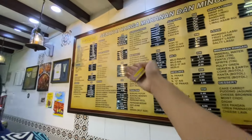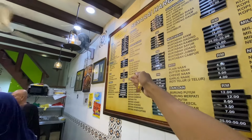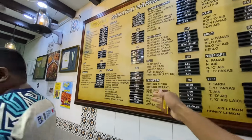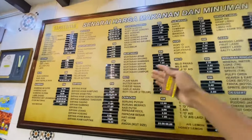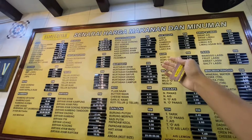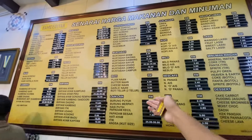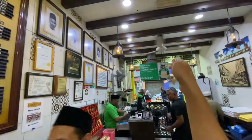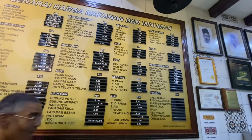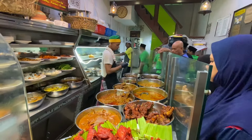But as I was saying, look at this. Ayam is chicken. Daging, I believe, is beef. I'm not sure. I think one of these is going to be goat or lamb. We have biryani and all these different types. We have seafood. Goreng is some sort of fried dish, many different types. We have roti, the murtabak, which I think we've seen over there, and a bunch of different drinks that you guys can get as well. But for now, we have to choose which dish we're gonna get for our nasi kandar.